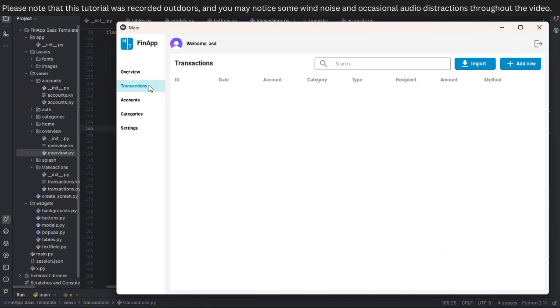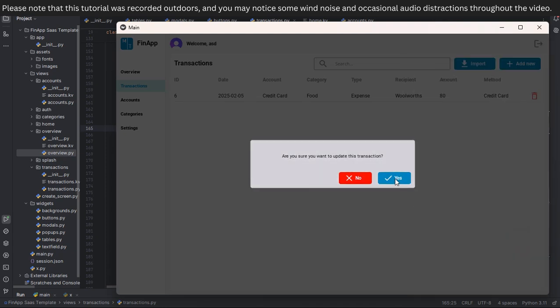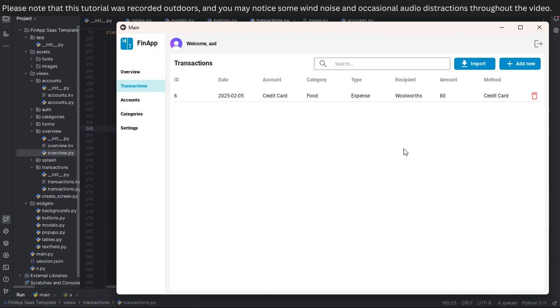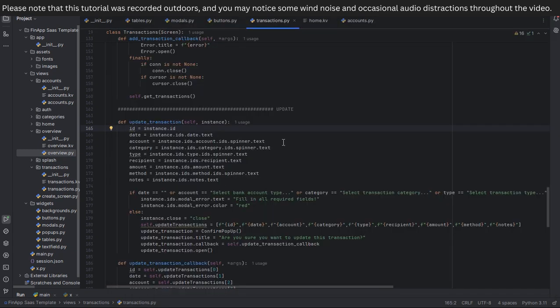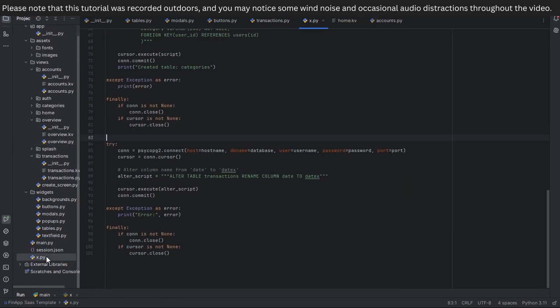Let's change this to 40. Date of relation transactions does not exist. Okay, so if we look at our x.py file, right?